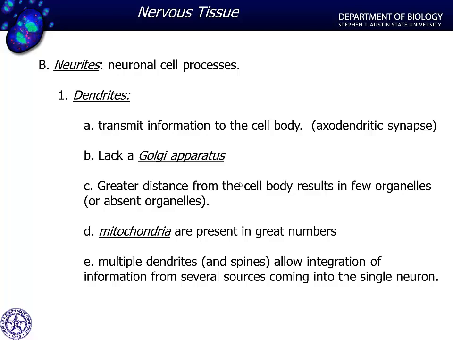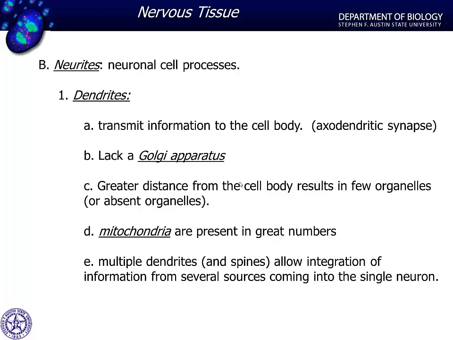Now, the dendrites are going to possibly have different organelles, or different components and percentages of organelles, than we see elsewhere, but dendrites will lack the Golgi apparatus. You will not find those present in the dendrites. You will, however, find mitochondria, because once again, as we're changing the distribution and the gradient for our ions through our EPSPs and IPSPs, we're going to have our sodium-potassium pumps that are going to regenerate those gradients after we have the stimulus.